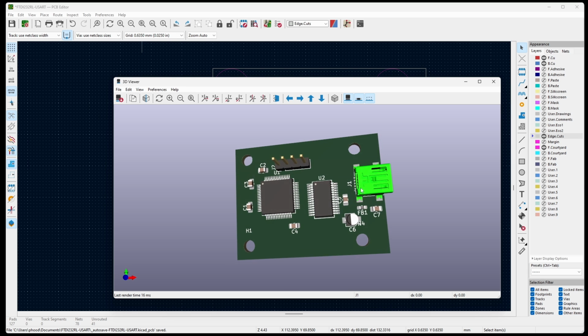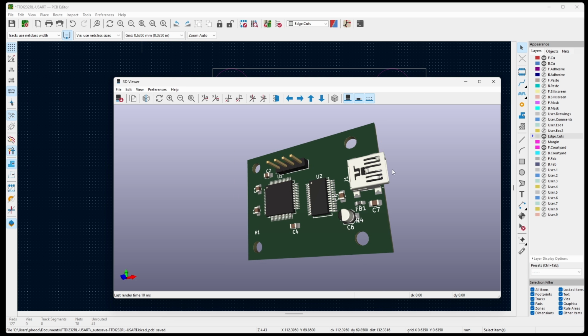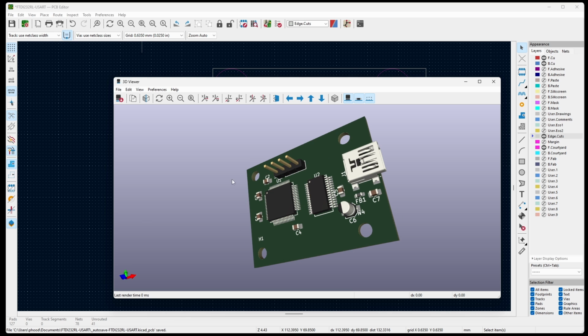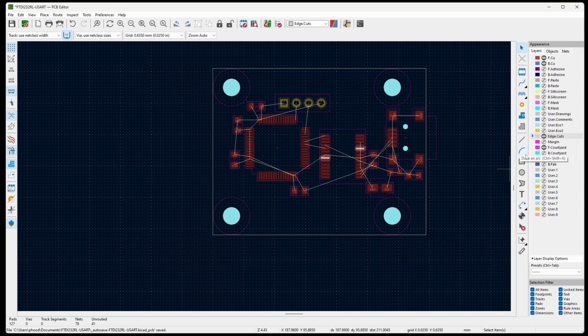You can see that the connector now is overlapping the edge here. So this, I'm pretty happy with the edge cuts, but I want to show you one thing you can do to make the corners look a little bit nicer. I'm going to create an arc. So what I'm going to draw is a circle from the center of this, and I'm going to go clockwise. So start here and then end here.